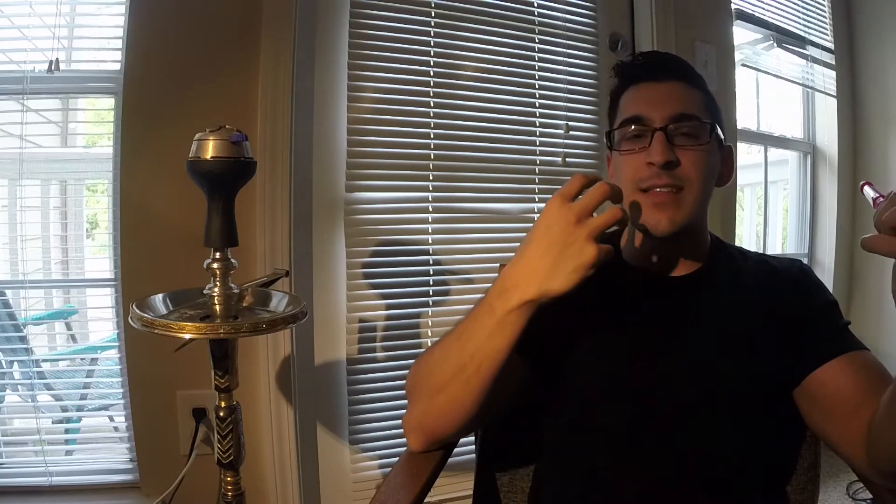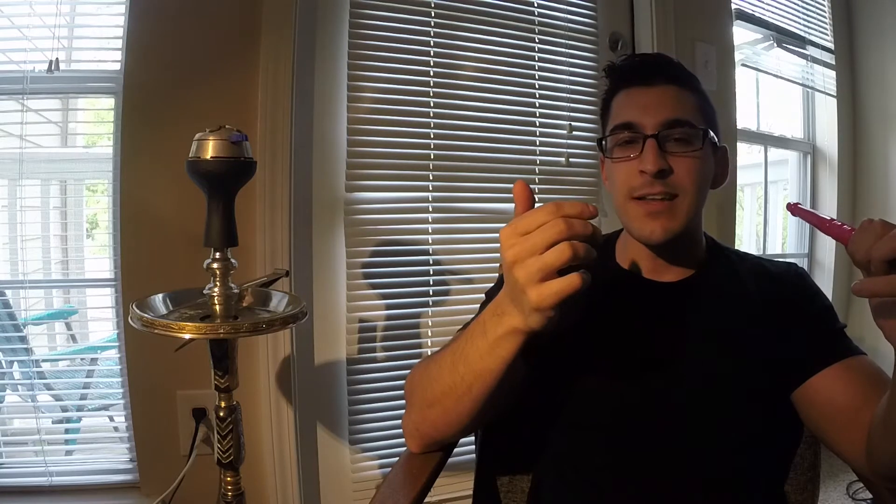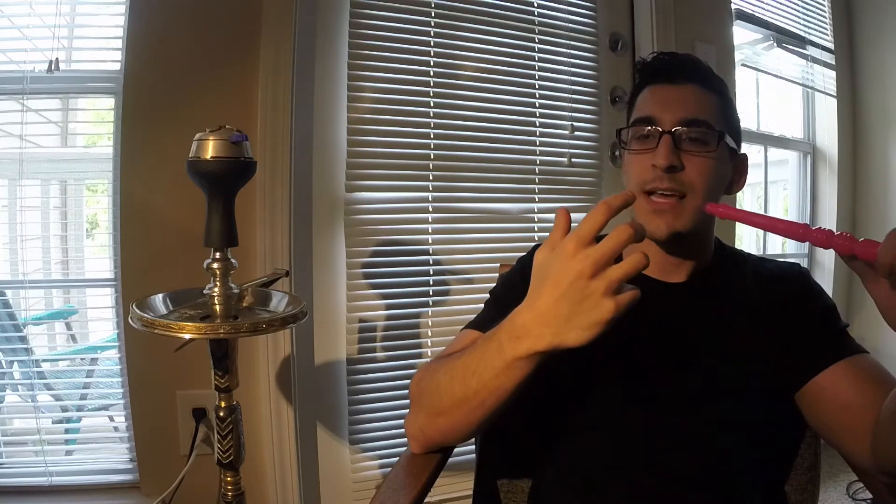This is a wonderful flavor. I actually really enjoy this right from the beginning. I'm getting like a fresh blueberry, which is really hard to get — most brands have that candied, really sweet, overpowering blueberry. This is like a really light, fresh blueberry flavor, but you're getting sort of a creaminess. It's really interesting because it is refreshing yet it's creamy. A lot of times you don't get that kind of creamy flavor. It's not cold by any means — you're not getting any cooling aspect — but it's still a light refreshing flavor, which I really like.